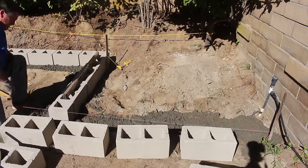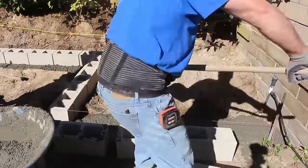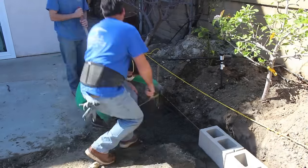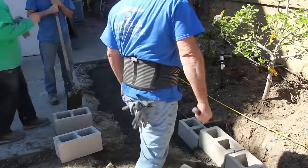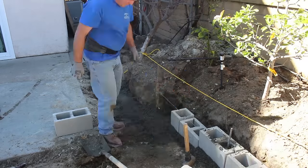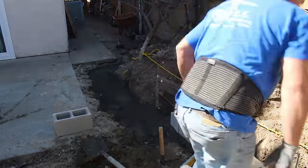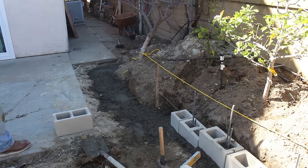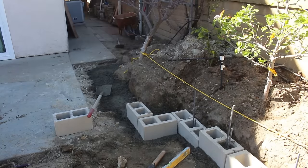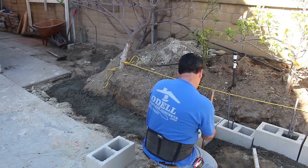When you run a string line and want the wall straight, you don't necessarily measure off the property line wall — property line walls aren't necessarily straight. The house normally is, so I base everything off the actual house. I pull a line all the way down the side of the house, even if it's offset, then measure over to establish a straight line for the wall. This wall was on a skew — about three inches off straight with the house — so on one side the planter is about four feet, and at the other end it's four feet three inches, but the wall is straight with the house, which is more crucial when you're looking straight up that wall from the gate.